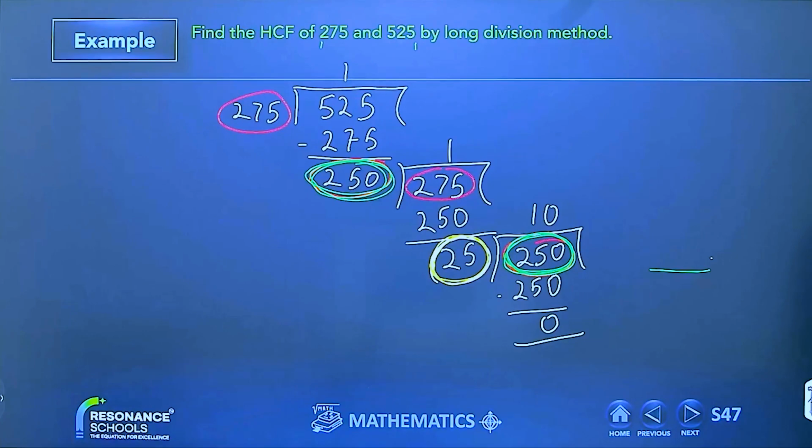Hamsini, what do you have the doubt? You can use the washroom. What if there are three numbers to find HCF and LCM? Then I would suggest to use prime factorization. Done. Okay, let's move to the next one now.